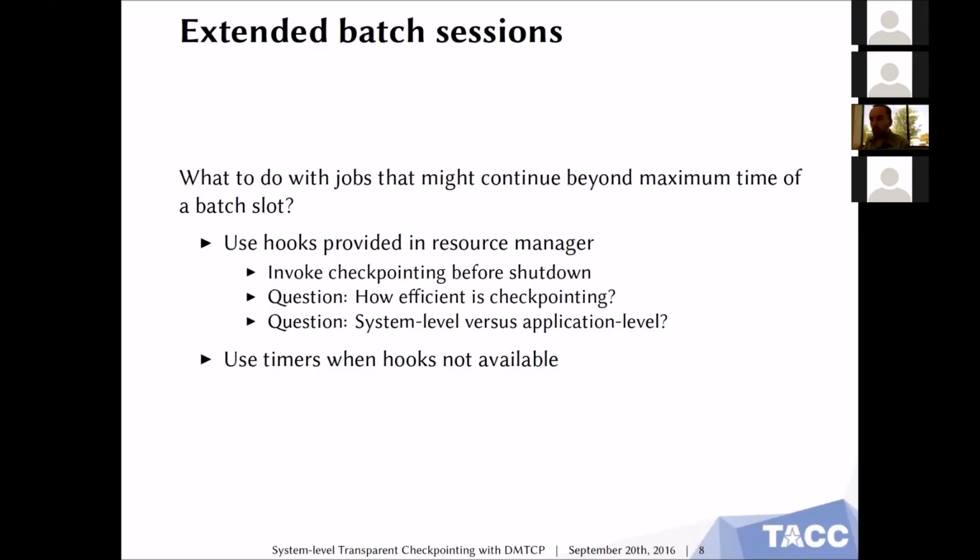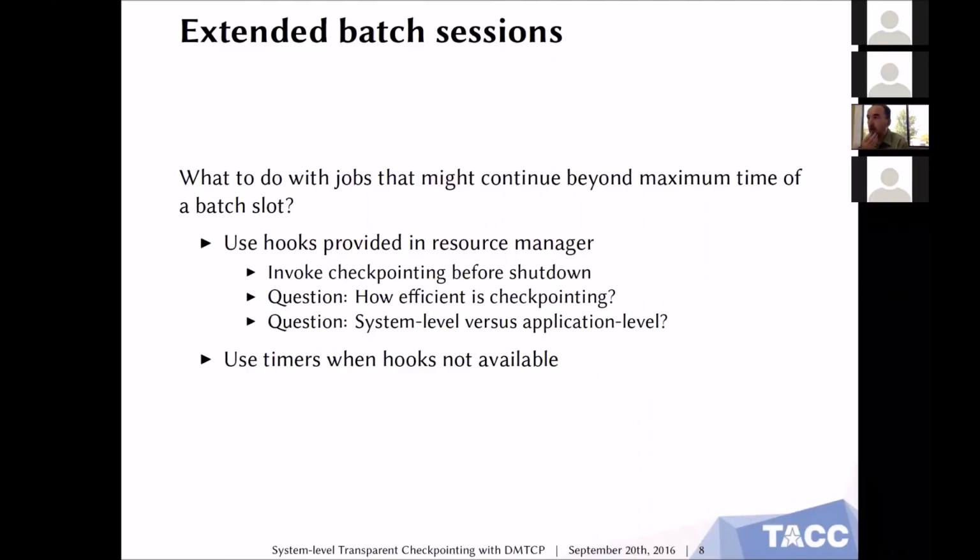There are multiple ways that we are able to handle this with MTCP. It can be the use of hooks provided by the resource manager, to allow a checkpoint before the shutdown, because it's possible to know with some batch schedulers when the maintenance is scheduled, and to provide a hook, or an admin can propagate something that can allow the checkpoint to happen.